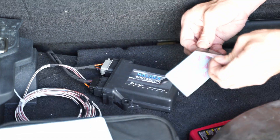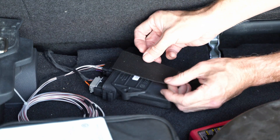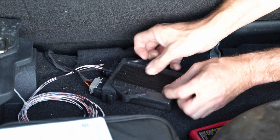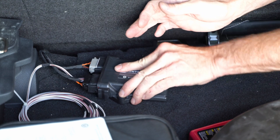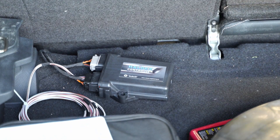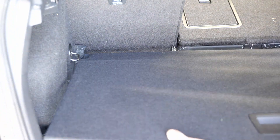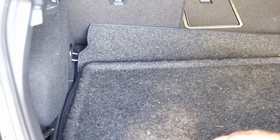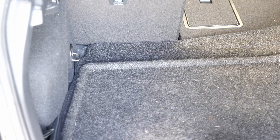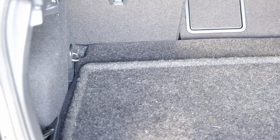All we're going to do is plug the controller into the harness — it only goes one way, you can't really screw it up. If I was going to run that switch, I would run that cable up to the front to mount it, but I haven't done that yet. Velcro sticks nicely to the carpet, which is what I do back there, and that holds it in place. Then I put the cover back on the rear compartment floor. There's plenty of room for airflow. That's it — the install is done, it's that simple.